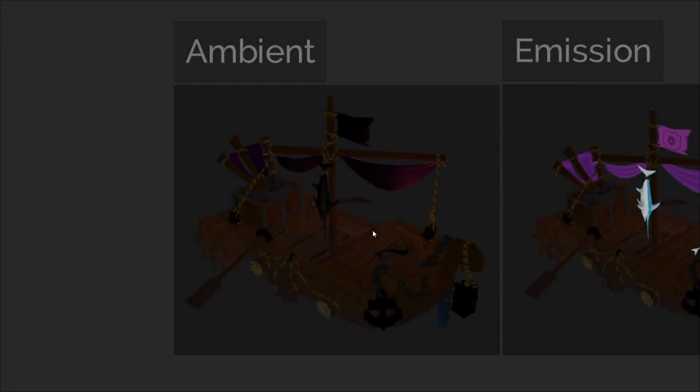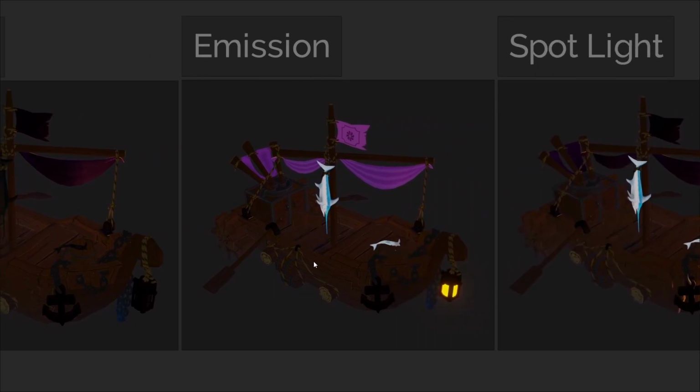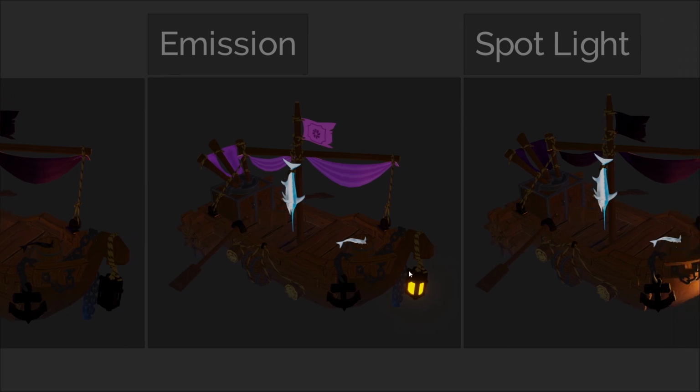For the lighting, I started with an ambient light. Then I increased the emission on certain parts where I wanted it to be more highlighted, like the fish. The parts where I wanted the lights to be more translucent, I added some emission. This is a very common cheap technique to fake subsurface scattering. And of course the lamp itself.